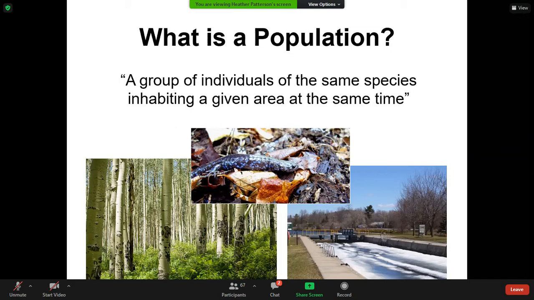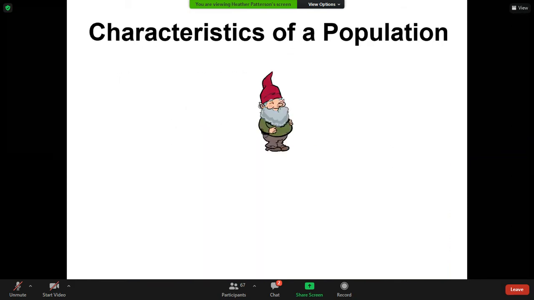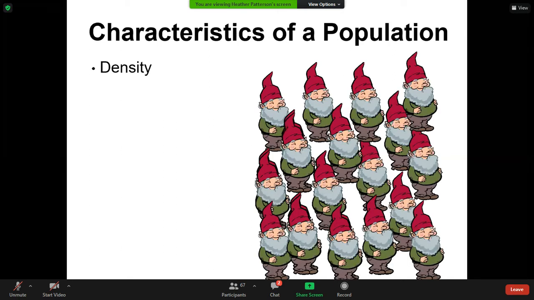Our third example here, we have a nice little lock. So defining the given area using terms which are relevant to humans may not be biologically relevant. So what's in this lock or what's passing through here might not really be that relevant to the ecosystem as a whole, but it's a human defined boundary. So the question comes up of what area are we actually looking at for this population? So we have our characteristics of our population. Can anyone remember what the density review from last week?